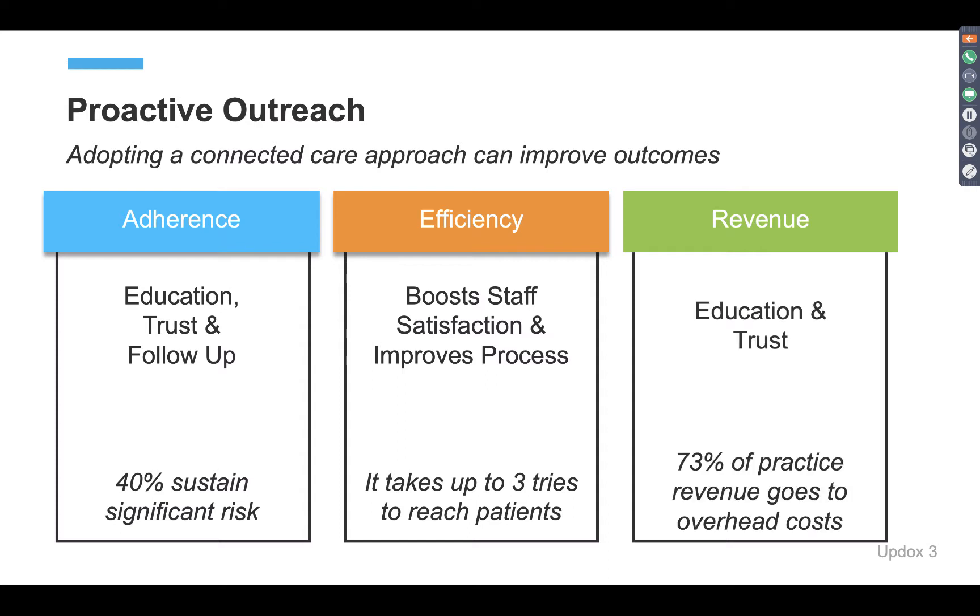When it comes to revenue, developing a proactive strategy can also have substantial impact on monthly generated revenue. Informing your patients on new services you might be offering, or leveraging your knowledge to gain buy-in by educating them on different diagnoses, or alerting them to flu clinics or diabetes screenings coming up — having knowledge is truly power. The more education you pass along to your patients will actually provide more revenue long-term for your practice.